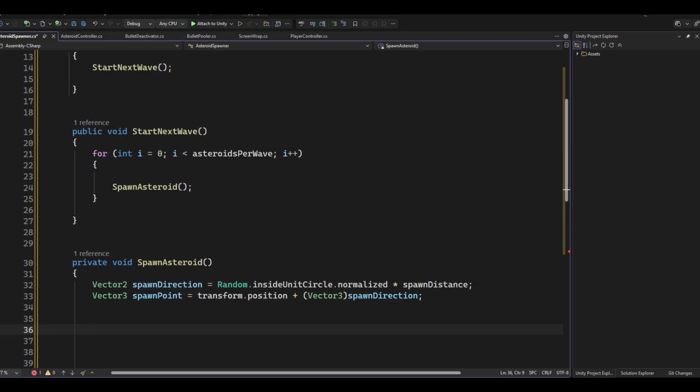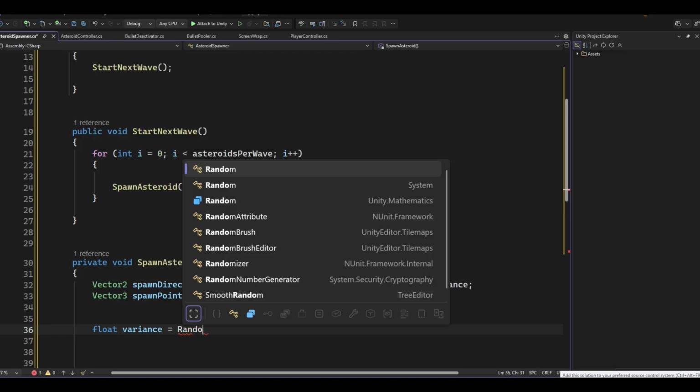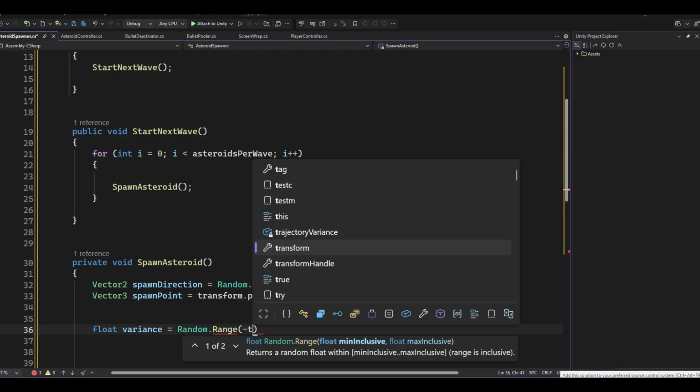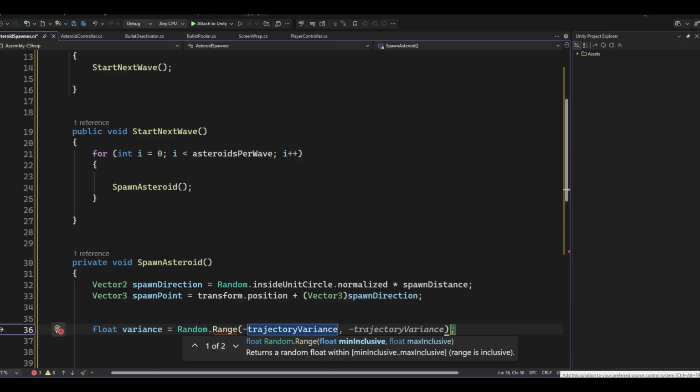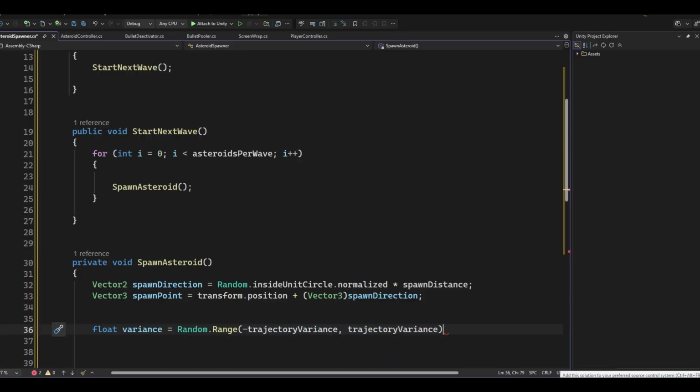Okay, next we want to give the trajectory. So we're going to create a float called variance, and it's basically going to randomly select Random.Range, and we're going to go from the negative trajectory variance to the positive trajectory variance. So whatever that is, we've got minus 15 to plus 15 kind of thing. Now you might want to increase that.